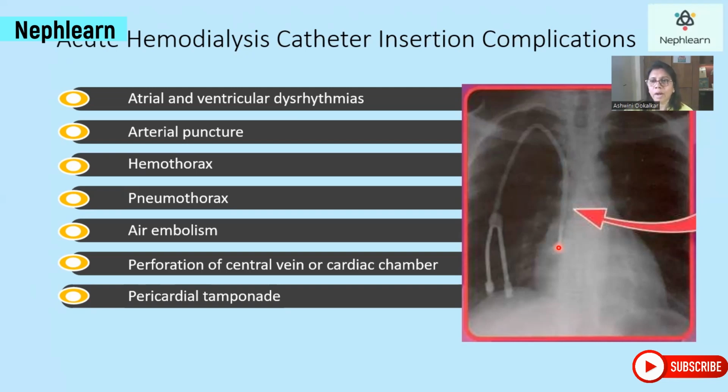Arrhythmias are irregular heartbeats. If catheters are inserted from the left side, there are many more points of contact, and the incidence of thrombus formation is found to be more. In the same way, there may be a hemothorax or a pneumothorax in the pleural cavity. There may be an air embolism, or pericardial tamponade, which is the collection of blood or any fluid for that matter in the pericardial sac. The pericardial sac is not elastic and cannot expand.